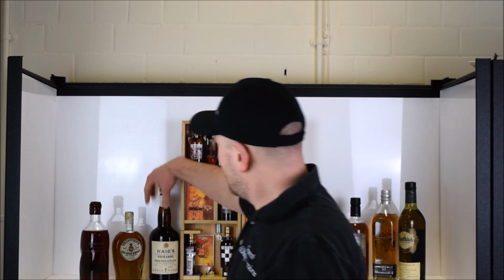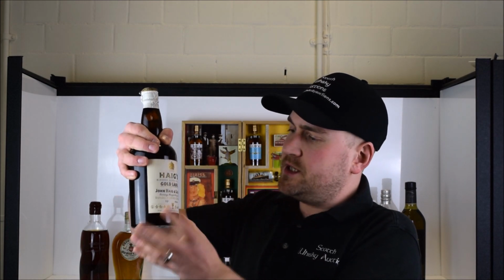Now, I'm reliably informed that in the Outer Hebrides in North Uist, that spring has begun because the spring lambs are in. So what we've got here is a spring cap from Hague's. Now the reason I've mentioned this, we've seen quite a few of these spring caps, and we've got quite a lot in this auction. We've got Crawford's, we've got Black and White, we've got Hague's. These whiskies offer a chance, maybe not at the top end, to try the liquid history, the tastes of the past, but they give you a chance to taste what blends were like when they were still the dominant form in which most people drank their whiskey worldwide.